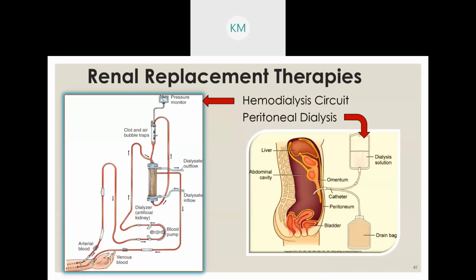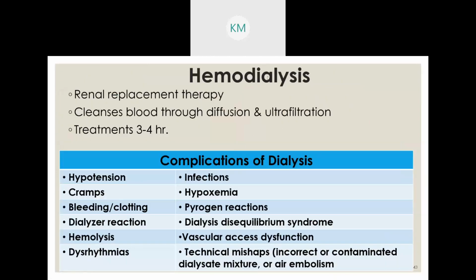Okay, so hemodialysis, look to the left. That is what it looks like. It goes into a fistula that has been placed in their arm, or it is going into the dialysis catheter, more commonly at the neck. So, just so you know, and peritoneal dialysis, there it is. There's the belly. Okay.